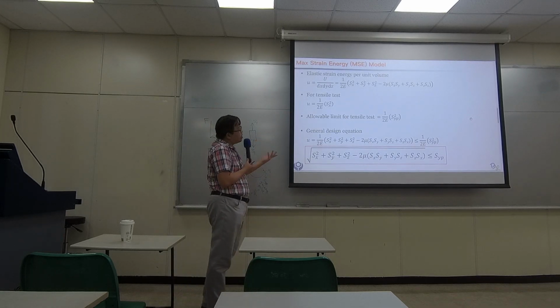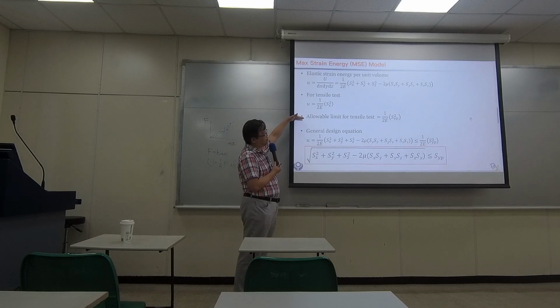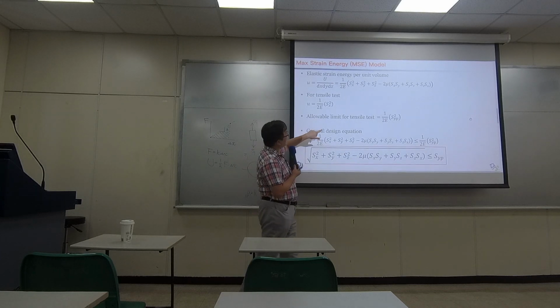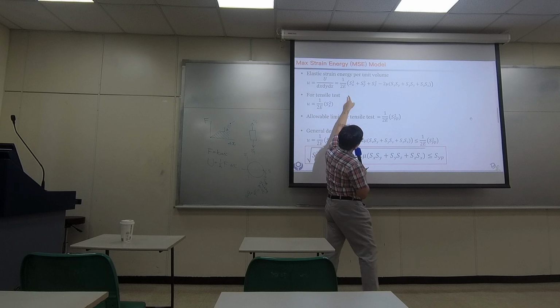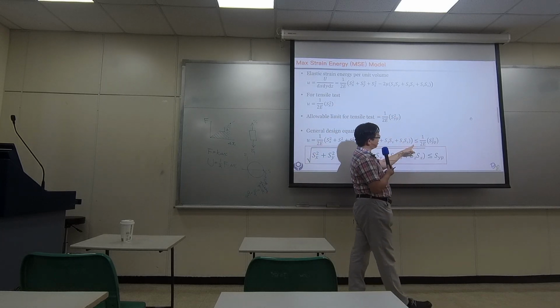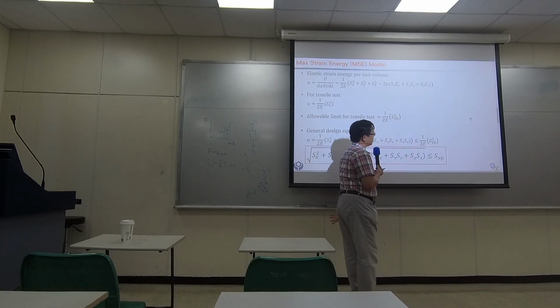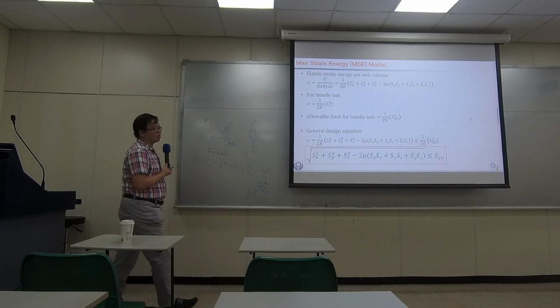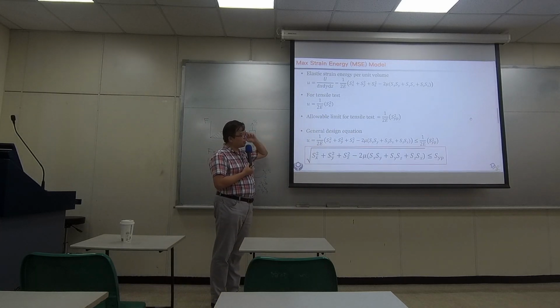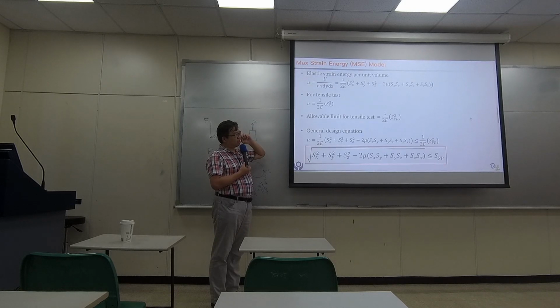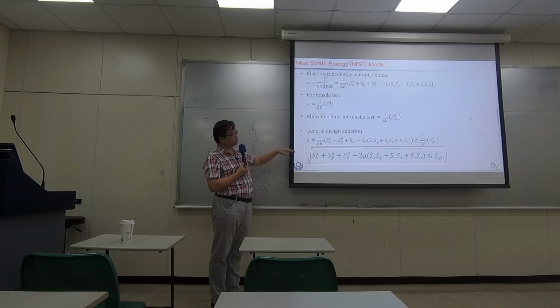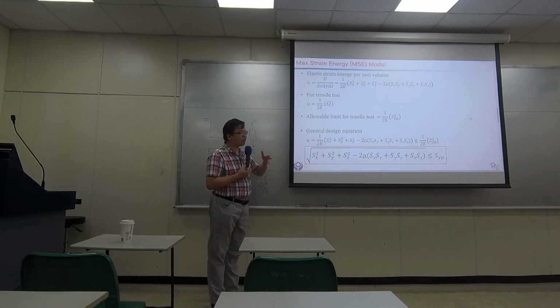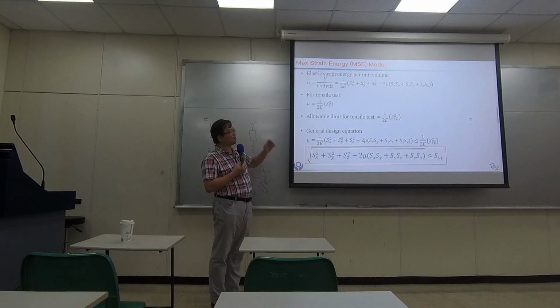Now, if we believe this is right, then we can say this general equation should be smaller than or equal to this upper limit. That's how we get this design equation. Okay. So sometimes students may forget how we got here. So you just say, okay, that's the design equation. Forget about what happened earlier.